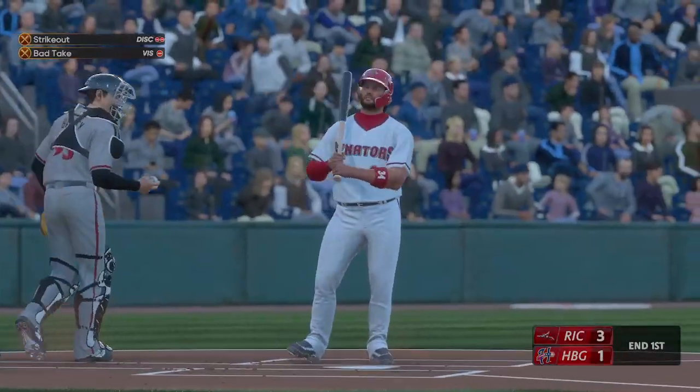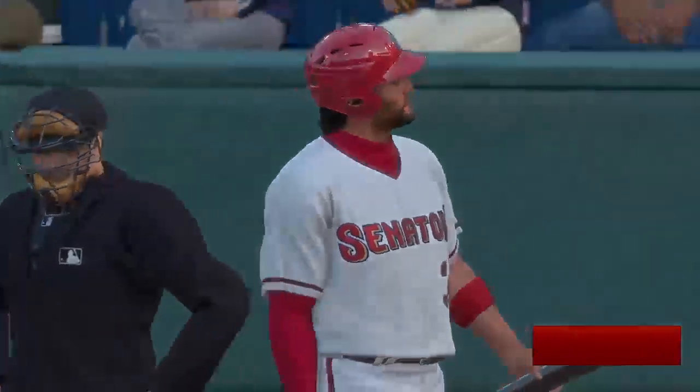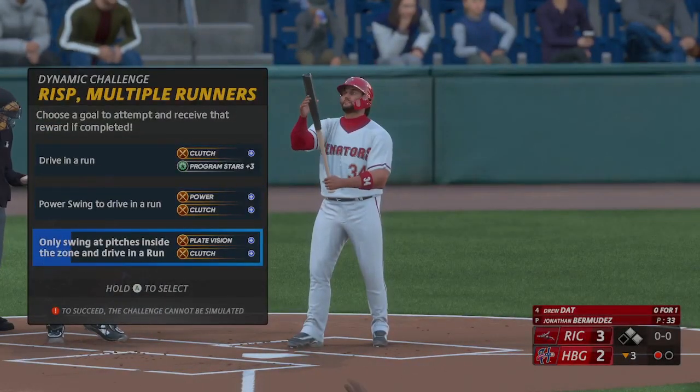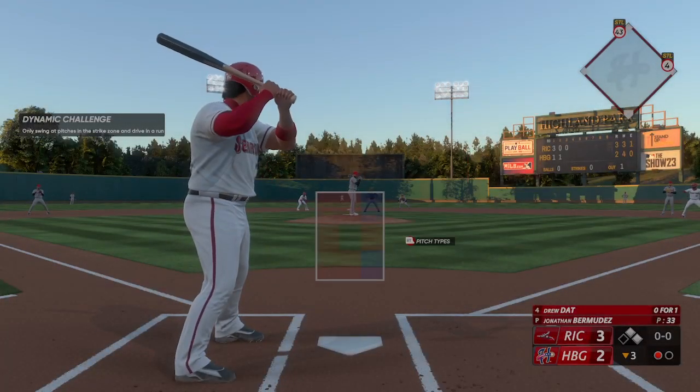Got him. Out number three. One hit in the inning. My first strikeout. Designated hitter, number 34, struck out looking in his first at bat. He's looking for a ground ball to get a double play and out of this jam.